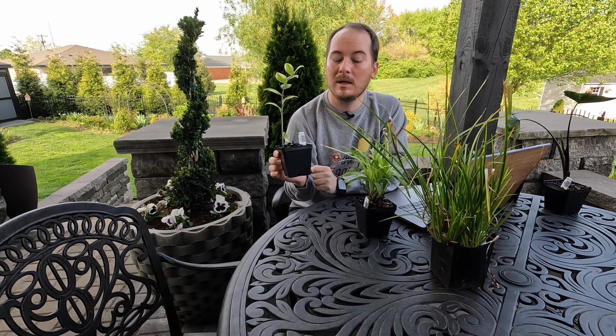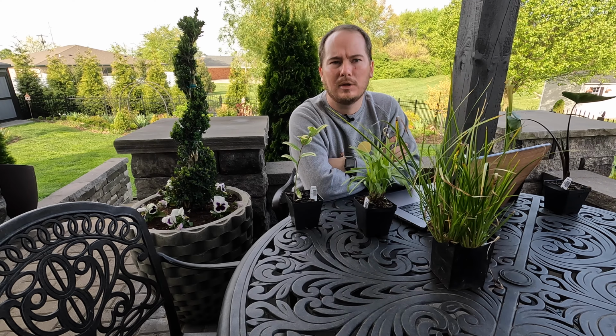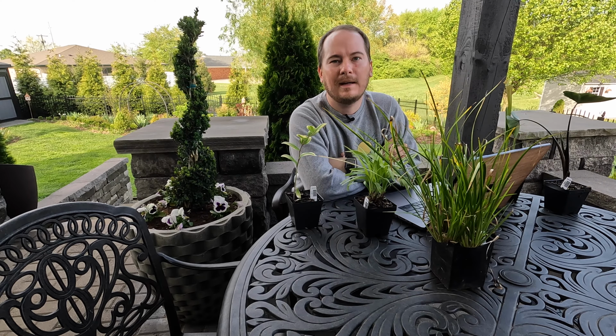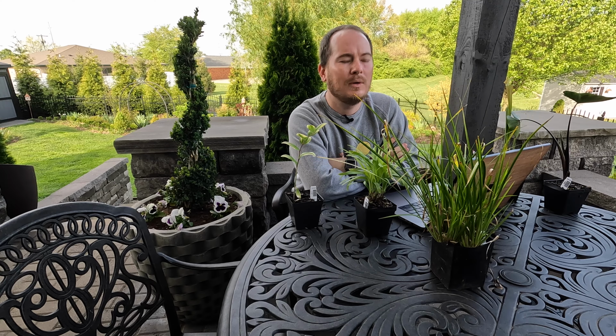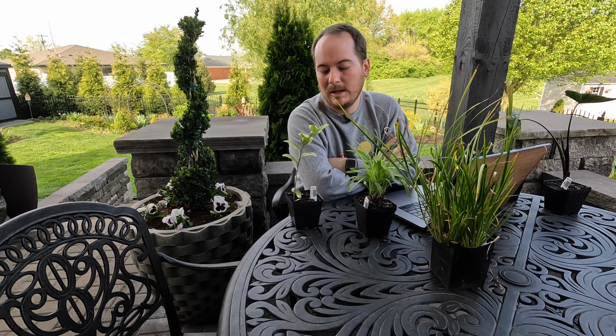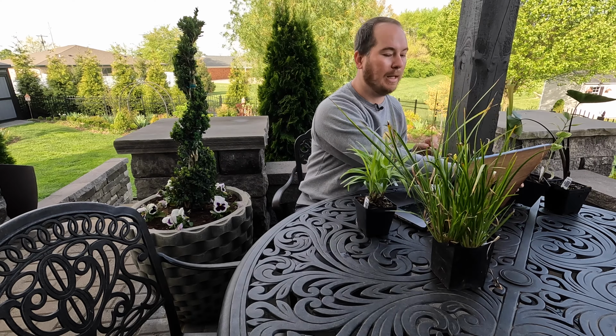They do spread a little bit over time. I have not found them to be something that overtakes an area, and something that you can control really easily. In fact, I've got several rare varieties in my garden that I haven't shown a whole lot on screen because I got them planted about 2 years ago and they've just not spread very well. And so I'm hoping I can put this one somewhere where it'll do really nicely for me and continue to provide some nice, beautiful variegated foliage in a shady plant location.